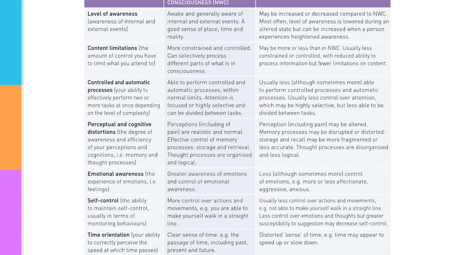So what we want to see is a direction, okay? So like in time orientation, your ability to perceive time passing might be quicker or it might be slower than an NWC. And so then you need to give a good example, okay? Now, just have a structured response and make sure you know that structure for when you go into the exam, because it's easy just to use it for many different questions.